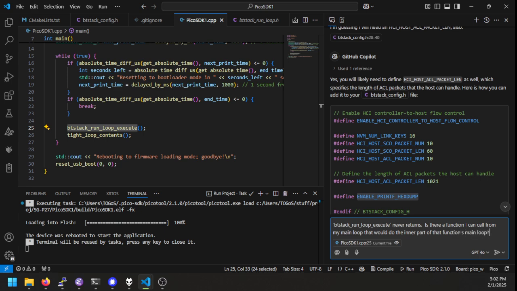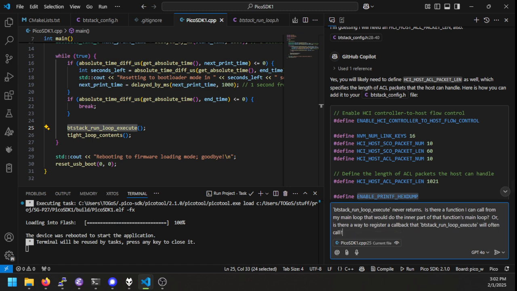Or is there a way to register a callback that will often be called, for example, to muck around with the serial port?